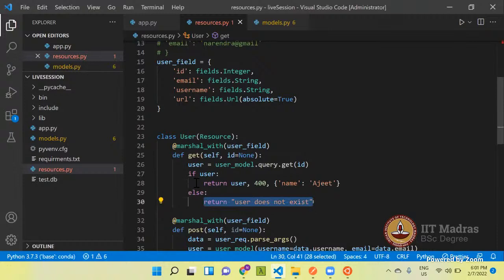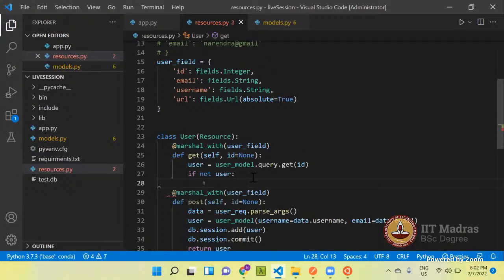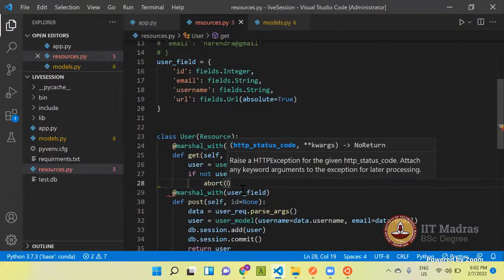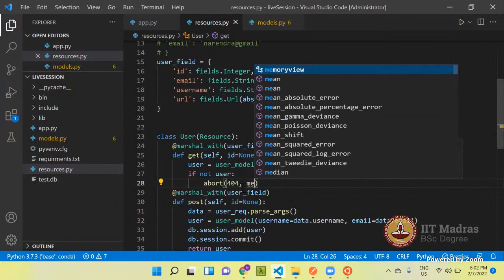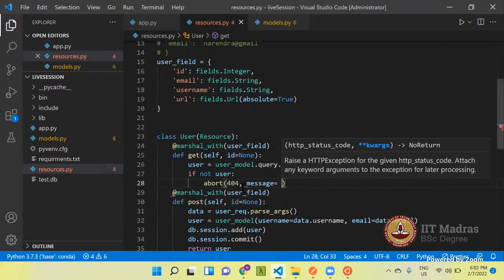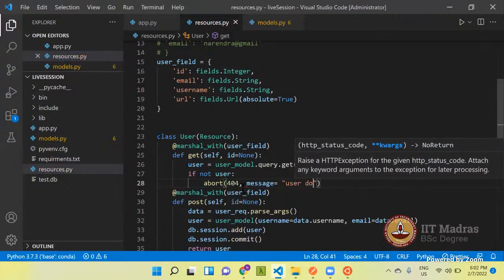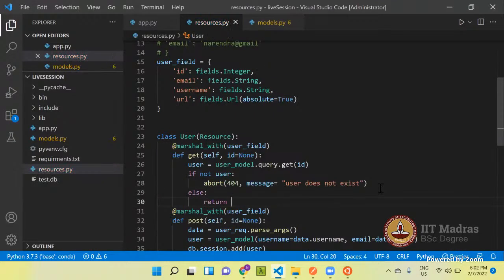So, if not user, meaning the user doesn't exist, then abort the program here with 404, resource not found, and with the message user does not exist. Else return user.